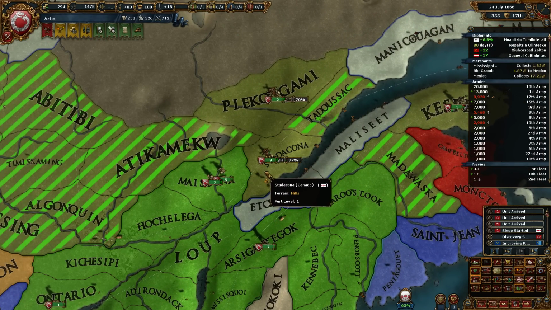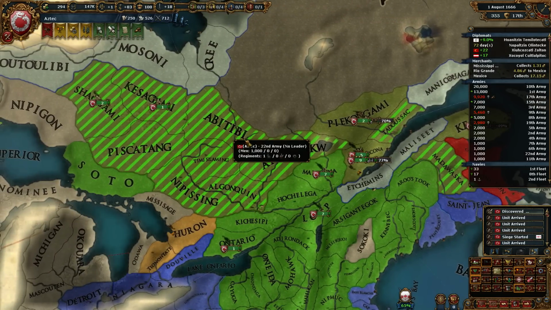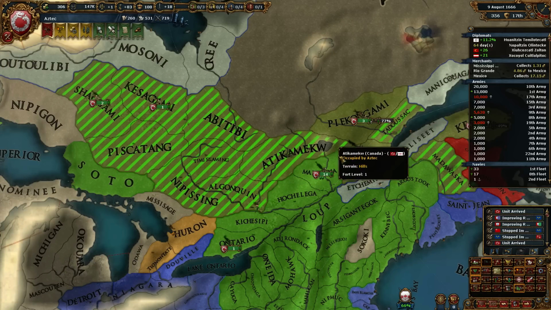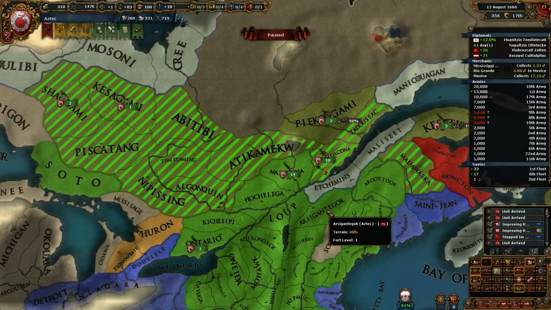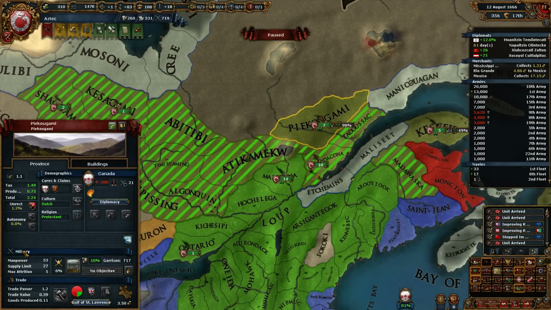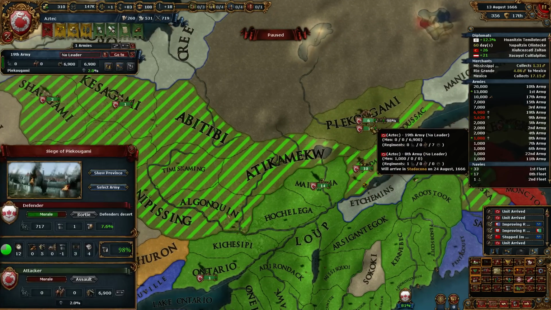Let's throw those artillery forward. Got five here. This is plenty of war score. We are already at 52% overextension, but these are all former colonies, so I don't believe they will cost overextension. 98% chance here. Wow. Well, for the 98% chance, we have to let it succeed, right?